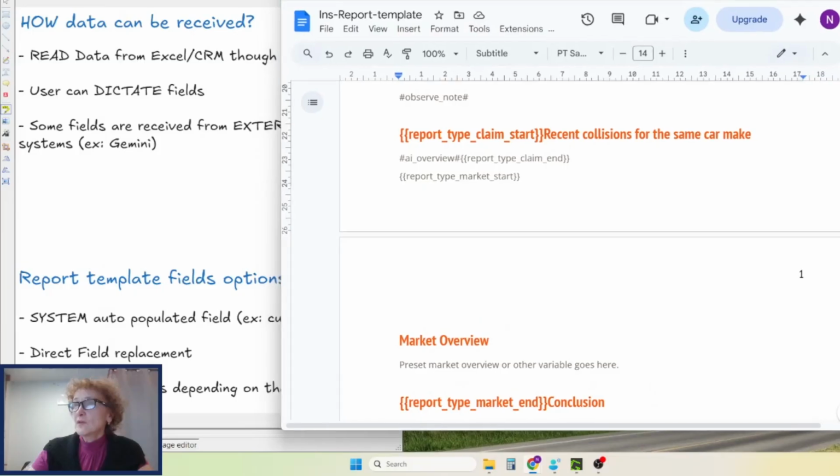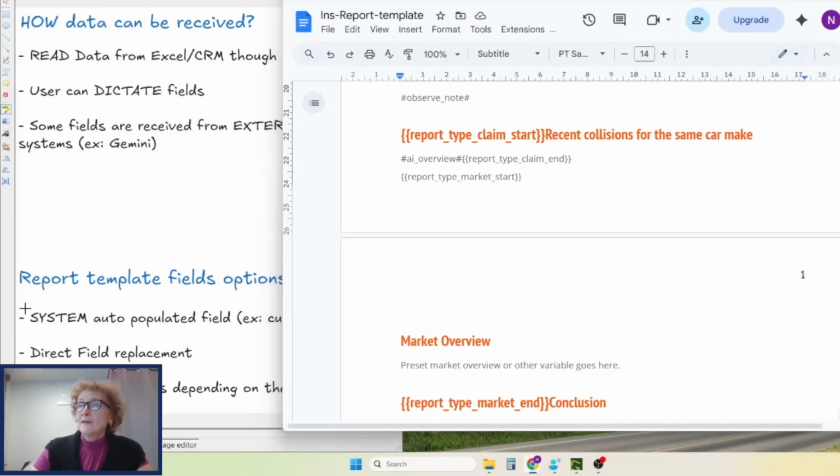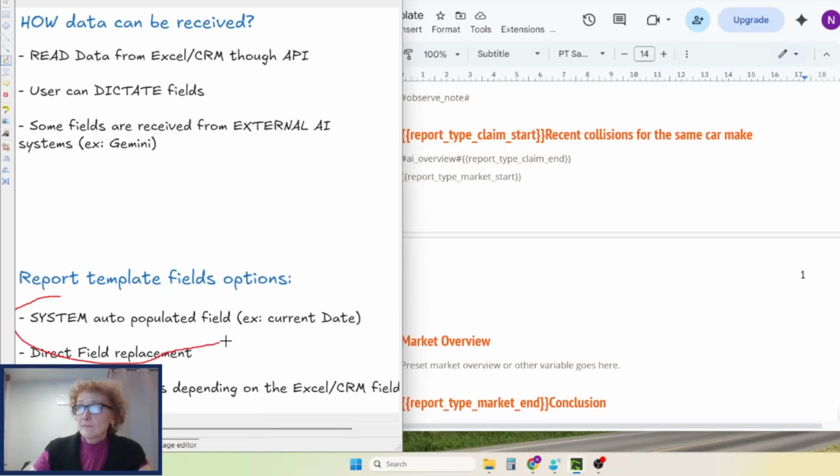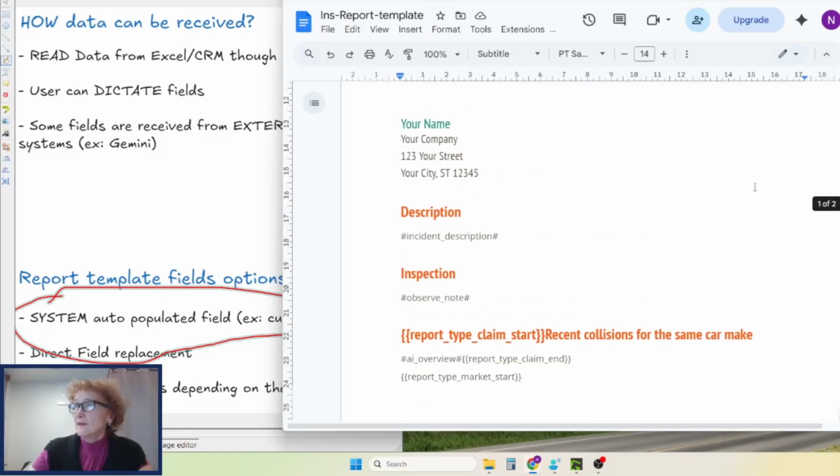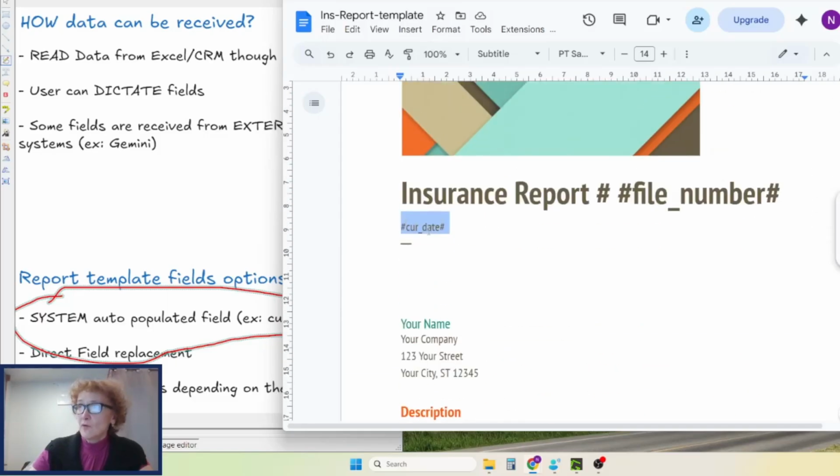One of the options is a system auto-populated field. An example of this is the current date, which will go to the spot where this field is located.